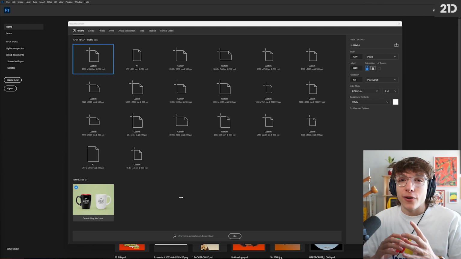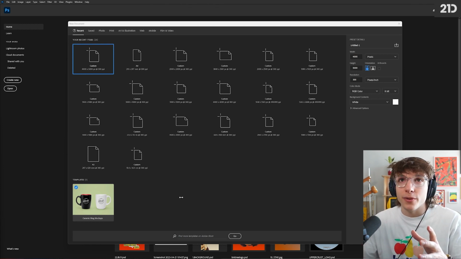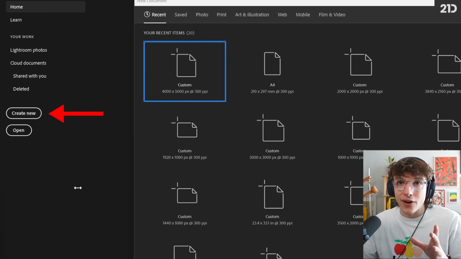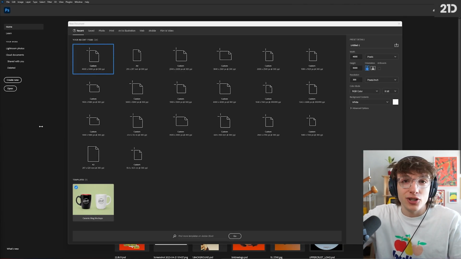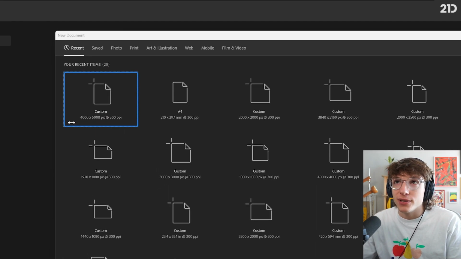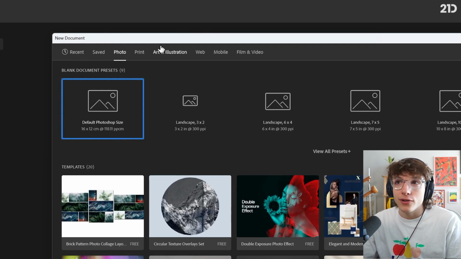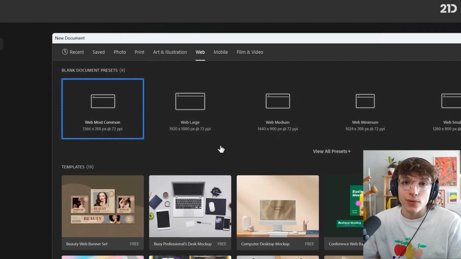So the first thing we're going to learn here in Photoshop is how to start a new file. It can be quite overwhelming. There's a bunch of options here that you get to choose from. Yours will look quite different. All I want you to do when you open Photoshop for now is just press Create New here on the left. This screen will pop up then. The reason it's here permanently now is because there's a bunch of work behind this screen in my recently opened tab that I can't show you as it is protected under NDAs. How fun! So once this tab is open, there's a bunch of presets that we can use for later projects. For example, we've got some photo sizes, some print sizes, art and illustration, web, just a bunch of different dimensions for the base canvas that we will be setting up here in Photoshop.